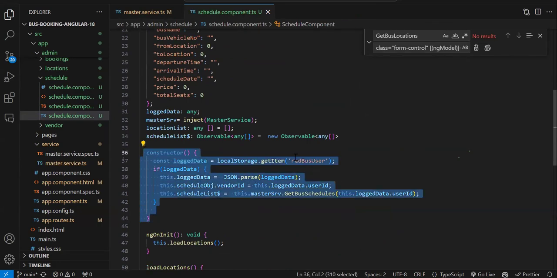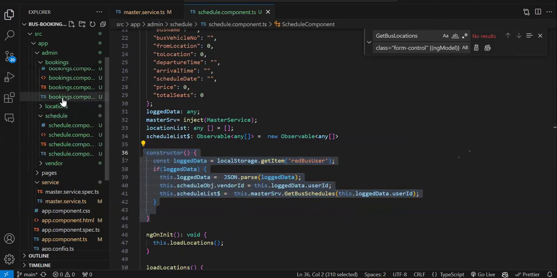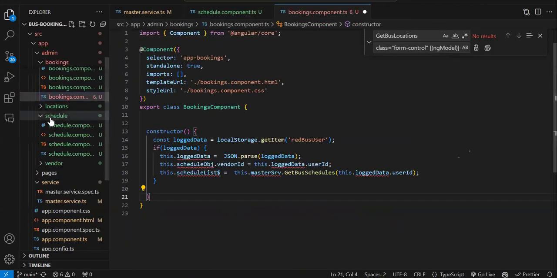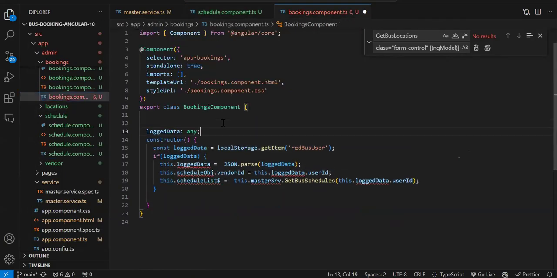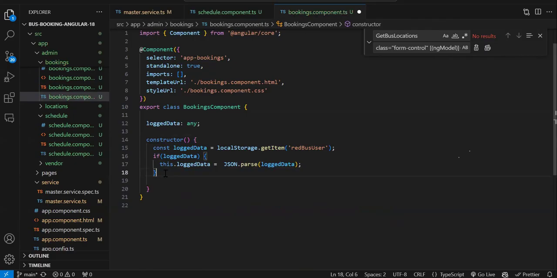Now from this component, we are going to need this piece of code from the constructor. We are going to need that local storage data. So this I will copy, and in the booking, I will paste it. The log data variable we will need. If you are just in the learning phase, don't try to use copy paste. I know everything already, so that's why I do that. But you don't know everything, right? So try to avoid copy paste. If you think that you are in a stable position where you know the basic things, then obviously you can copy paste because it will save your time, and with less time you will do more programming. Okay. But be sure, if you are in that position, then only start copy pasting.